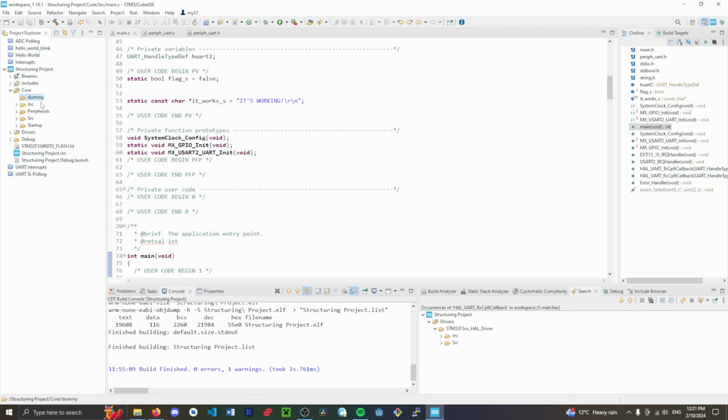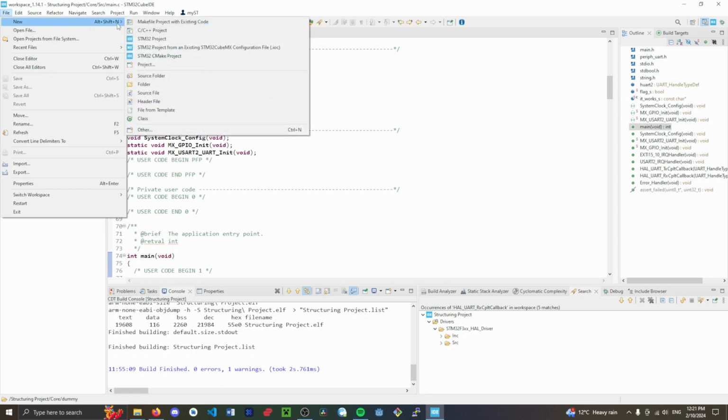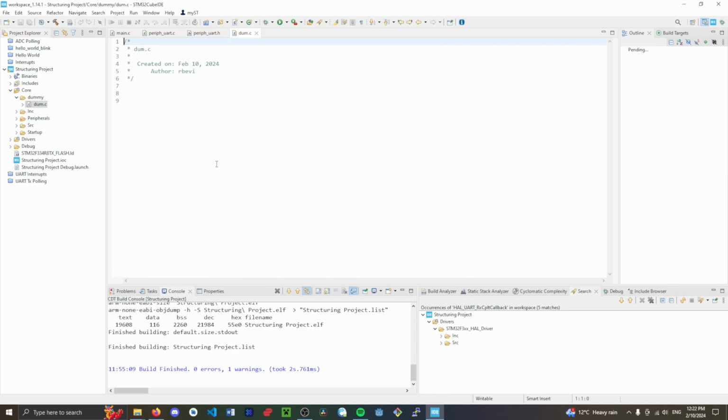So if you click on that folder, then go to file and new source file and dum.c, and you need to make sure you add the extension, otherwise it will create the wrong file type, or it'll create no specific file type. So dum.c, that'll generate some code and create the C file in here, and do the same again.